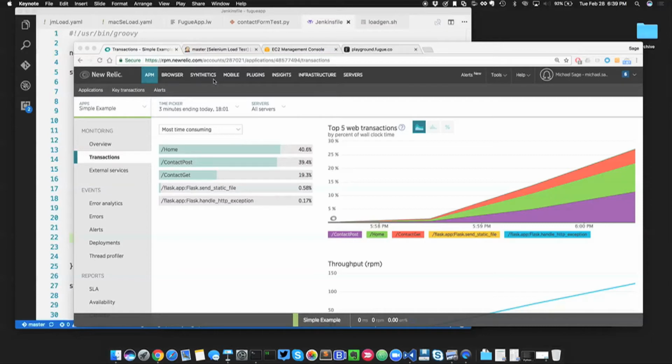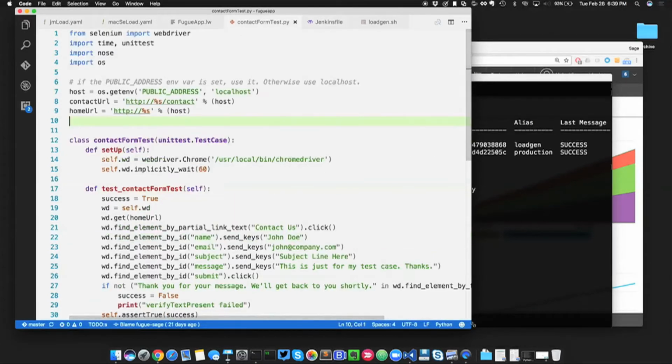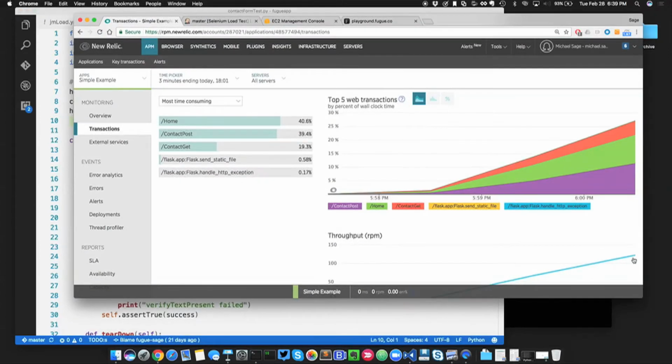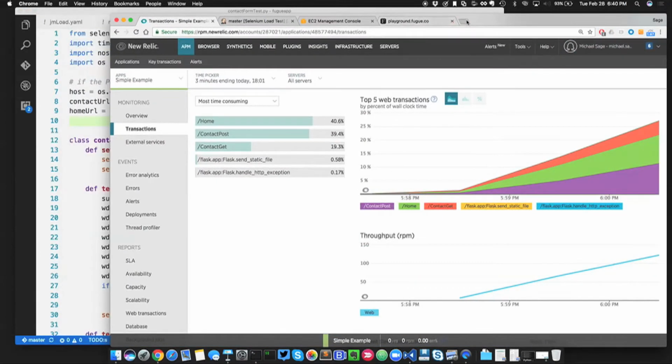All right, so let's get started. Okay, so first let's look at our test. I have a little test here that I created actually using Selenium Builder. I'm sure all of you know Selenium Builder, because I'm lazy and it's easy. So I just created a simple test here. I have it running locally, I think. Let's take a look. It's a really simple Flask app that I put together with a Bootstrap front end.